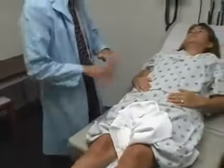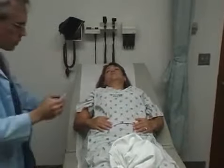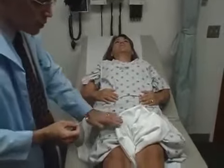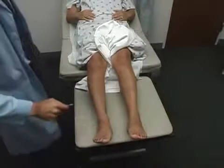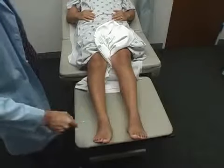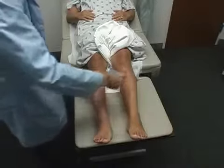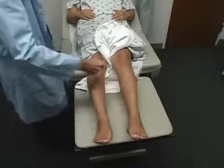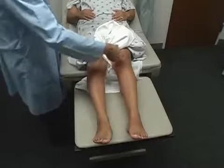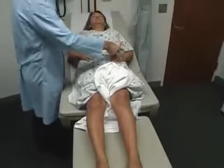We're going to end up testing some sensations. I've got my little cotton stick and the pointy end — close your eyes. Tell me where you feel it, and I'm going to be asking you to compare one side to the other. Where do you feel it? Top of my right foot. My left foot — pretty equal? Pretty equal, little tickle. How about now? Top of my right shin. And now my left — pretty similar? Pretty similar. And above the knee — pretty equal? Pretty equal. How about now? Right hand, left hand, equal.